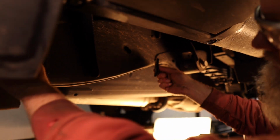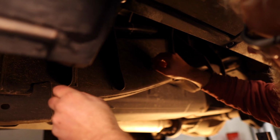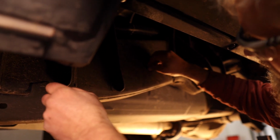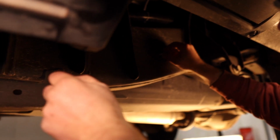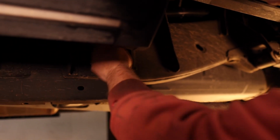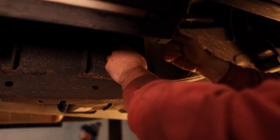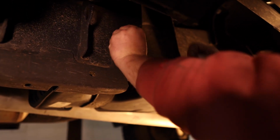To begin this install, you will find it easier to work your bolt fissure backwards by inserting the coiled end first into the round hole toward the front end of the bed support bracket, guiding it to the rear oval hole, attaching your hardware, and then pulling it all back through the hole you started with. For the time being, leave the bolt fissures on as to not lose your hardware in the frame.